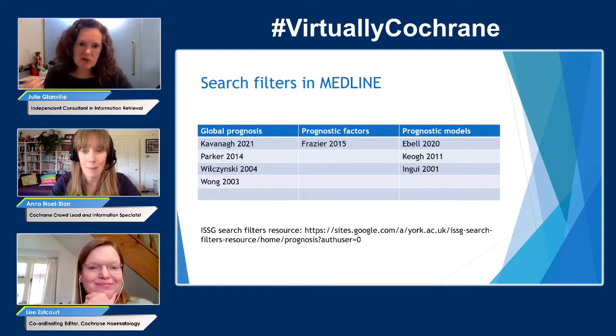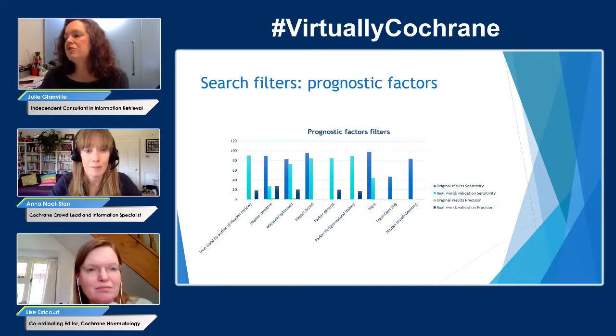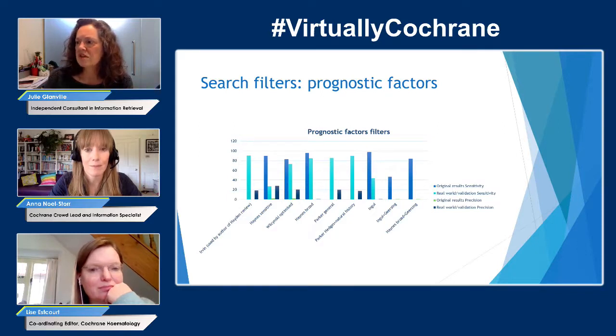The same applies to the search filters, trying to figure out if the search filter is really finding the types of studies that you want to find is quite challenging. But this is what they say they're looking for. And you can see just from analysing the sensitivity and precision of some of these filters that, even in their own right, not many of them are performing well at the levels we would want for filters for systematic review purposes. For example, the second filter along is the Haynes sensitive filter. And what you can see here is the drop-off in sensitivity when the Haynes filter, for example, was validated in a particular second gold standard set of relevant records. So with all of these filters, there is a drop-off when they're used in the real world.